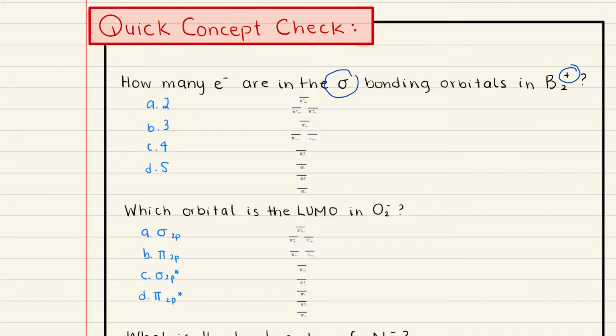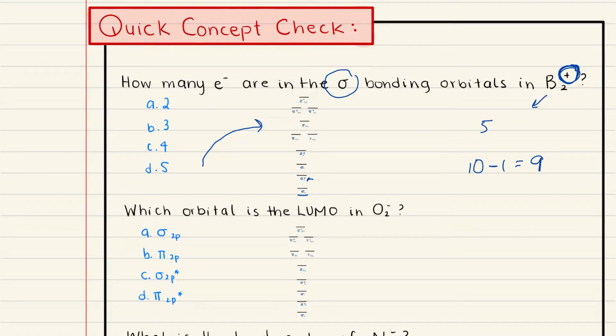To solve this problem, we're going to sketch out the molecular orbitals that we have to fill, starting from our sigma 1s bonding orbital, following this with the sigma star 1s anti-bonding orbital, and so on and so forth. We're going to draw it in this simplified way just so that we can answer this multiple choice problem as efficiently as possible. We know that each boron atom has 5 electrons. So with 2 boron atoms, we have a total of 10 electrons to distribute into molecular orbitals. But here we have a positive 1 charge. That means we've lost one of those electrons, so we now have only 9 total electrons to distribute.